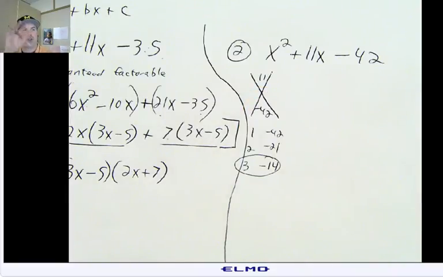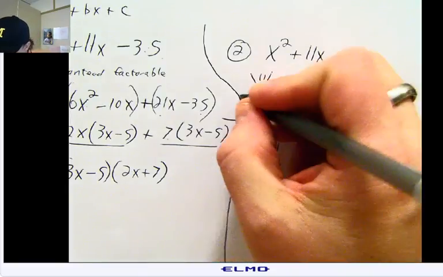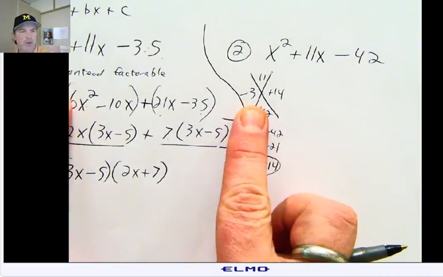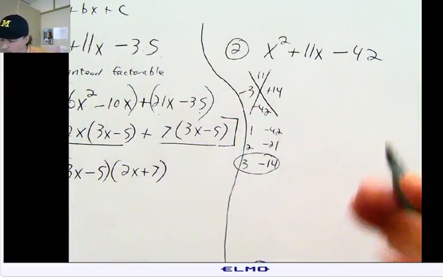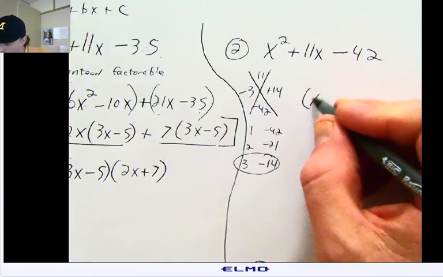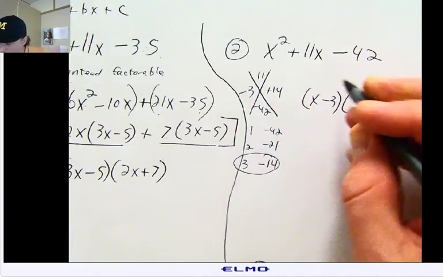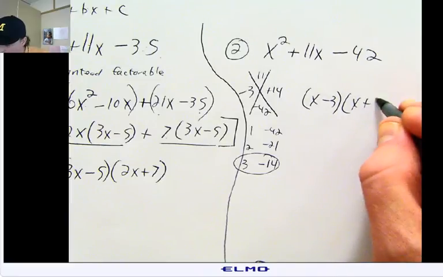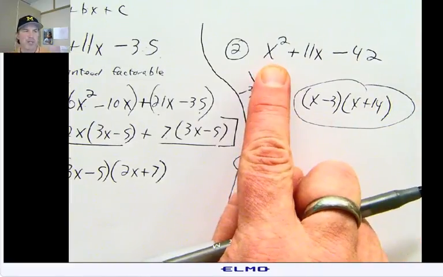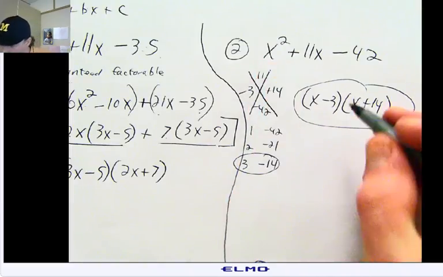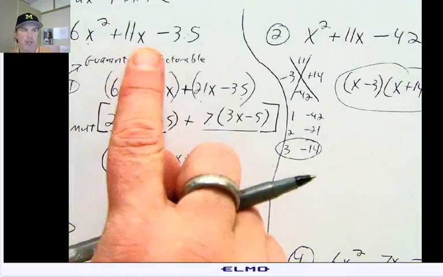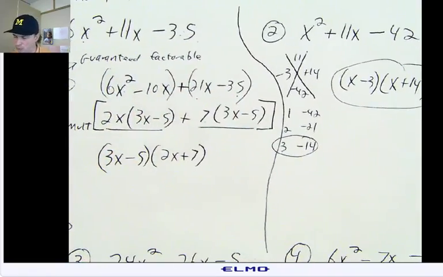So I know if I just switch those negatives around, it's going to work out. So negative 3, positive 14. Guaranteed factorable because I filled out this cross. And then ultimately, it's x minus 3 and x plus 14. And you're done. You can do this if it's just a plain old 1x squared. If there's a number up front, you do need to go through this amount of work again.